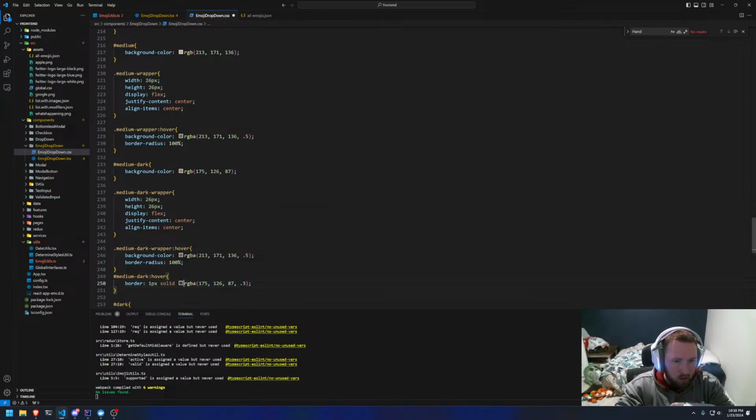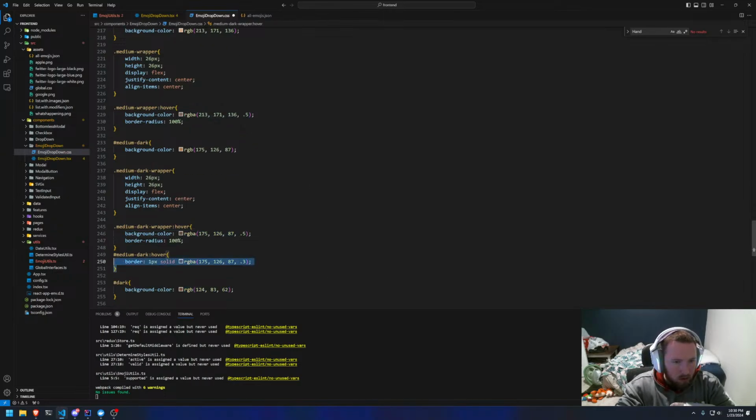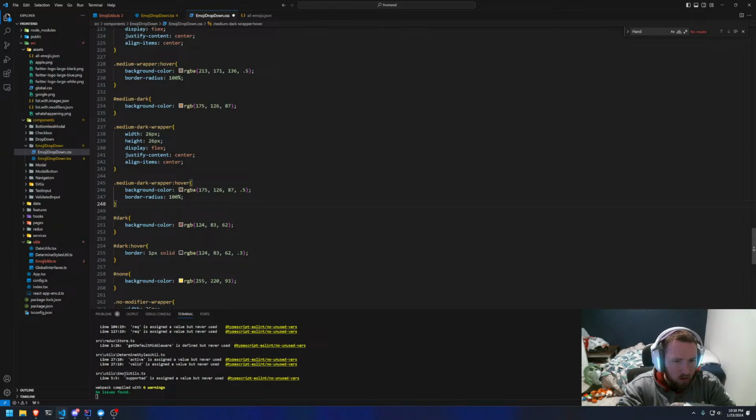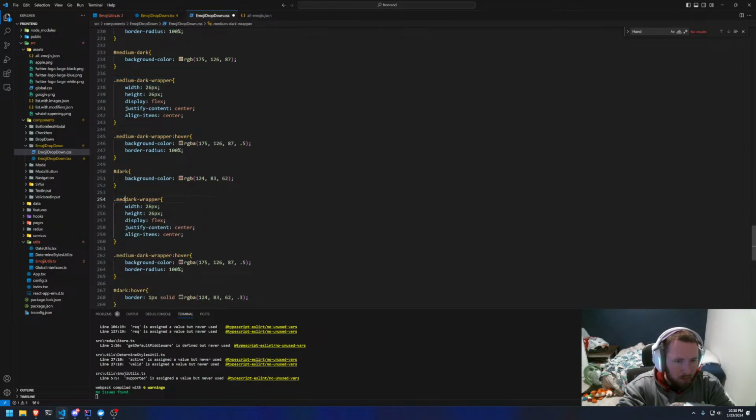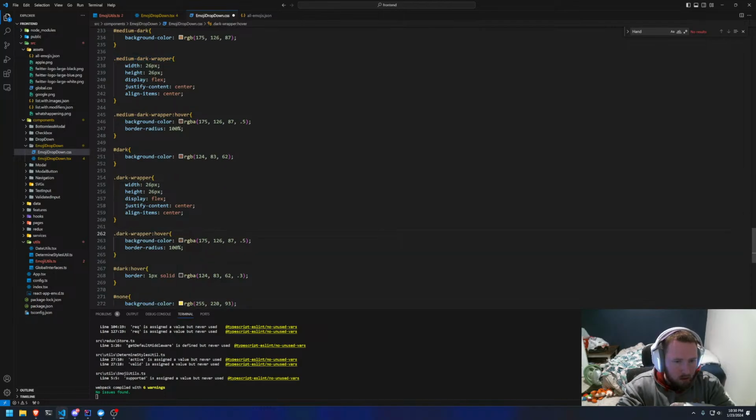And again, grab this RGB, and we'll change it to 0.5, like so. Get rid of that. Finally, we'll do dark wrapper. Copy and put it here, and this will just be dark wrapper and dark wrapper hover, and then this color. Copy it and paste it, and 0.5, and get rid of this.